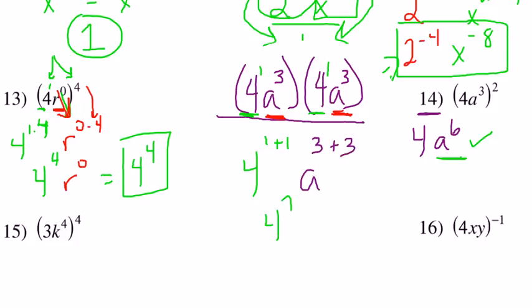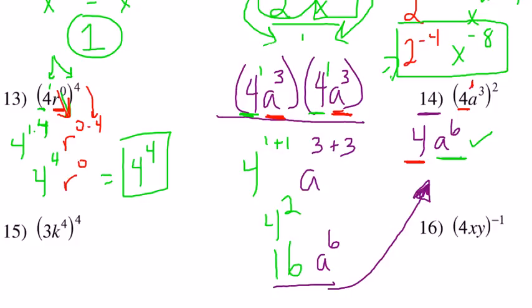So what does this turn into? This turns into 4 squared, which we know is 16. And a turns into what? A to the 6th power. Now let's look back and compare that with the answer we got over here. This is the answer that you gave me that was only half right, because when we forget about this, our number right here is never going to be right. Really this is 4 to the 1st power, and power to a power says you have to multiply this 1 by this 2. So really we should have a 2 here. And if this is 4 squared, that's the same thing as saying 16, and then a to the 6th. So, guys, just another way for us to get the same answer, but hopefully it drives home that point.